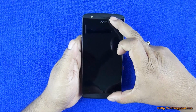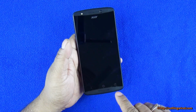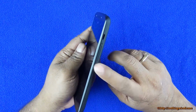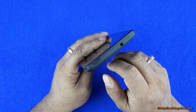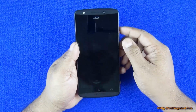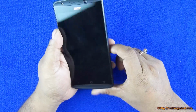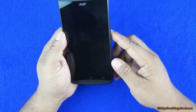No problem. You have 2 speakers situated on the front. You have the typical shortcut keys out there: back, home, and recent app menu key, and then nothing much on this side. Hole to open the back flap, your mouthpiece, volume rocker, micro USB 2.0 port, power button, and the 3.5mm jack. Now, despite being a 5-inch device, although it's not much bigger, it's still big enough for you to have to hunt for this power key out there. Would have loved the power key to be here, and the micro USB port could have gone here or somewhere else.